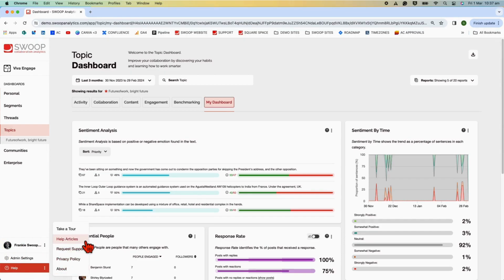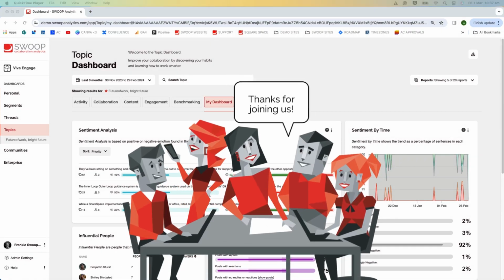And lastly, on this navigation tutorial, we have this little extra help feature where you can access all of our support articles, but most importantly, if you ever have any issues where the data doesn't look right or isn't loading correctly, you can lodge a support request directly from the dashboard.